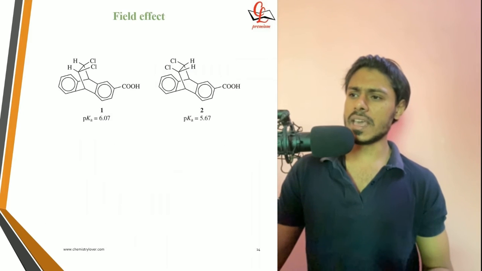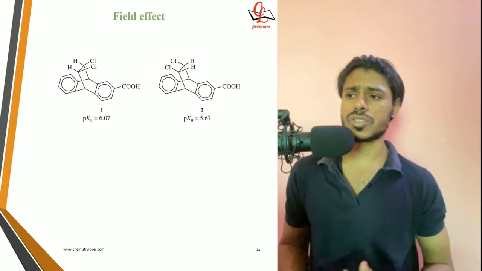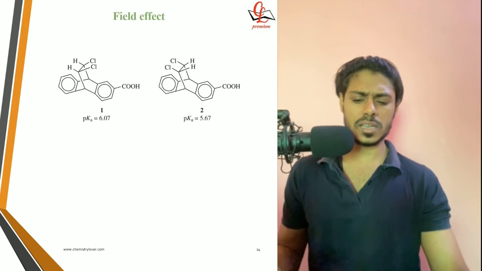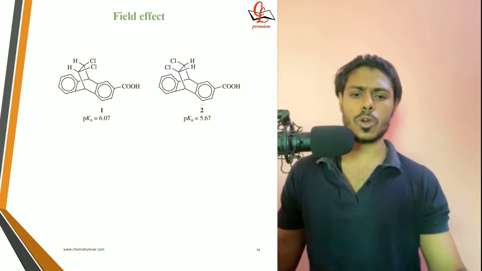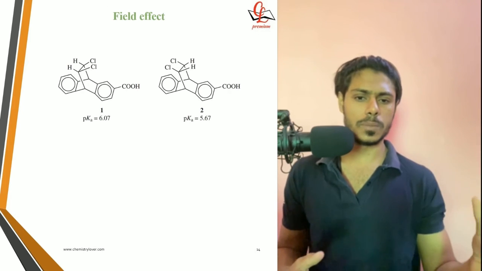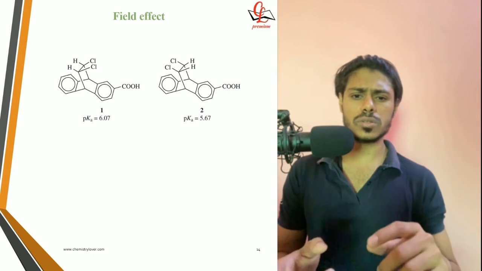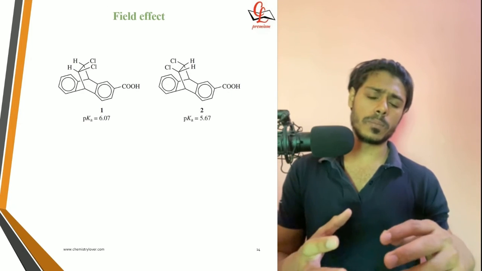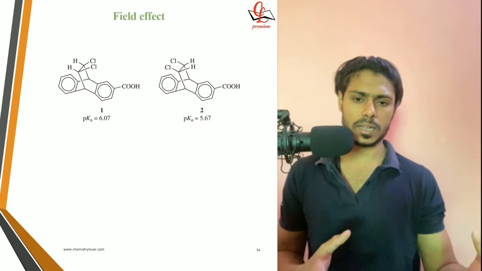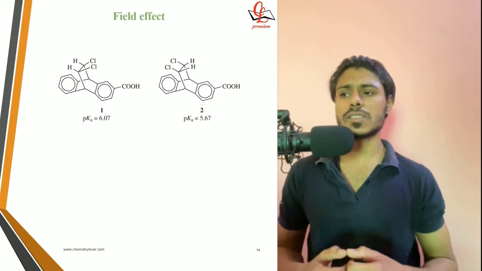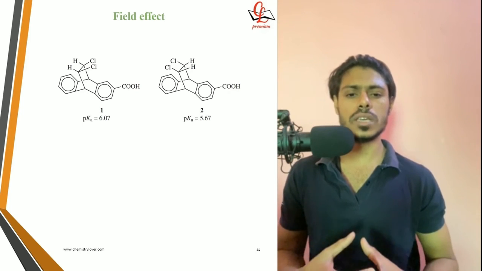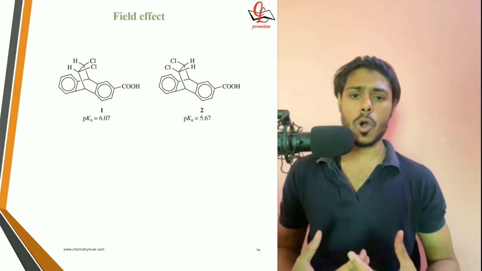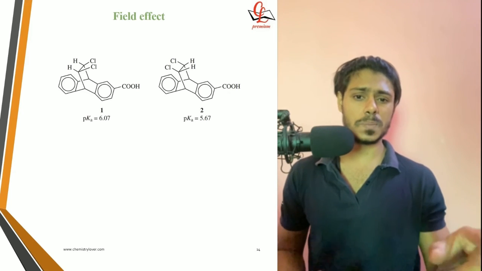Now the last thing of this lecture is field effect. What is field effect? Whatever we have discussed till now, those effects operate through either a sigma bond or a pi bond. In the case of hyperconjugation also it operates through a kind of sigma bond. But in the case of field effect, it is truly an effect devoid of any bond, so it operates through space and not through bond. So space is important here.